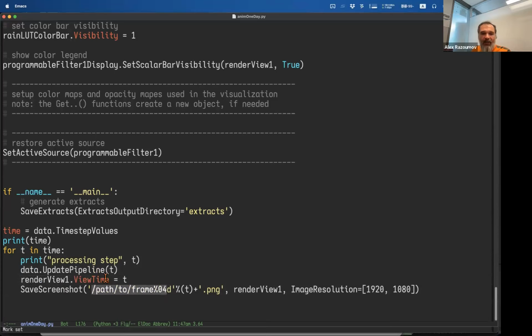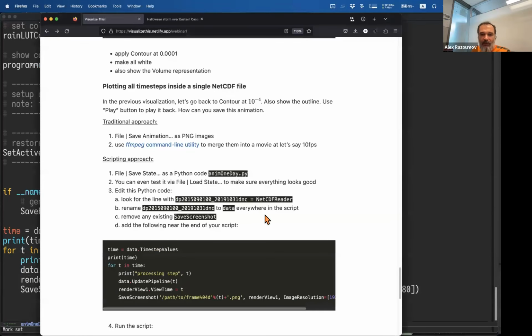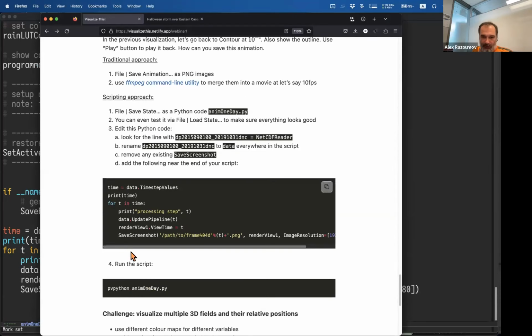And then when you run this as a script, you can run scripts in ParaView using, for example, pvpython. You can do it from the GUI as well. If you're not sure how to do it, unfortunately I don't have time to show this now, but you can consult the documentation. There are many ways of running a script, right? And when you run the script, for example using pvpython, it will take a few seconds, and at the end you will have 24 PNG files, and then you can merge them into a movie.